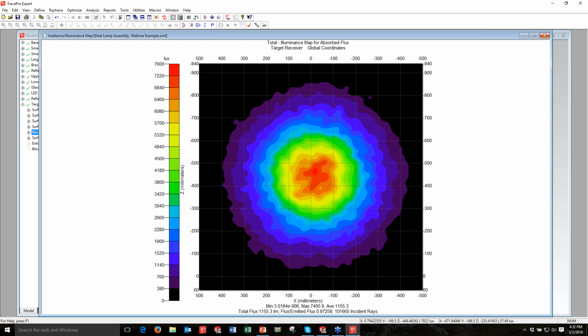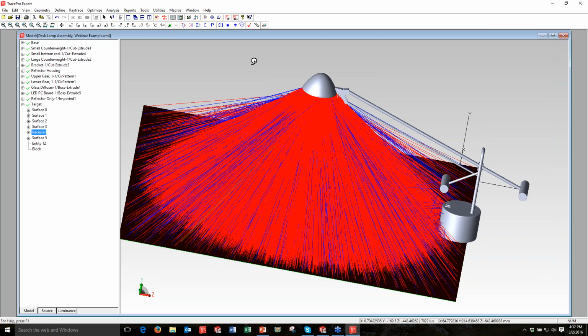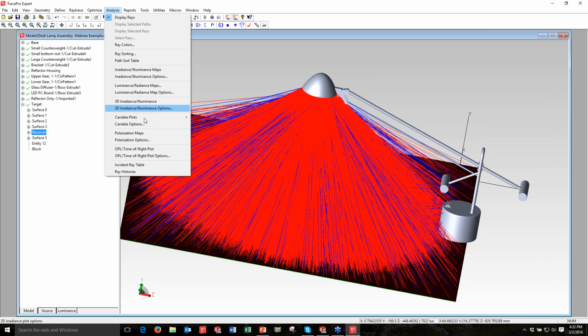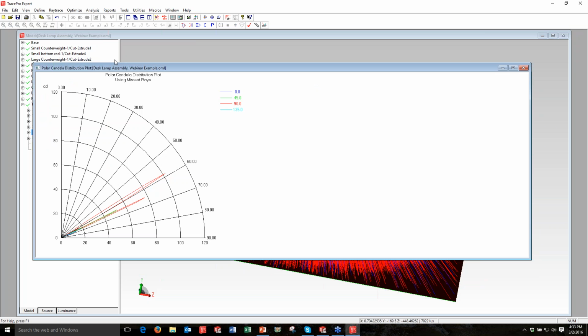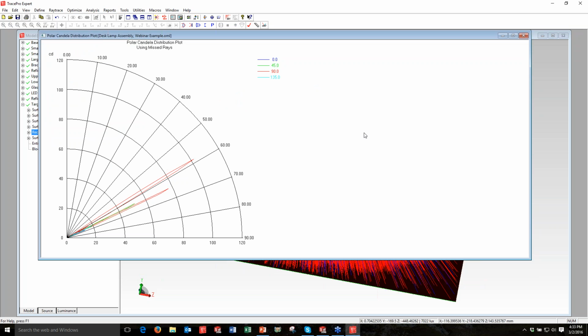Now, another option here, we may want to look at the angular distribution. So again, with that surface selected, I'm going to go up to Analysis, Candela Plots, and I'm going to choose a polar candela distribution. And same thing here, I'm going to right-click and choose the options.